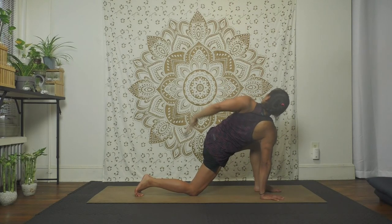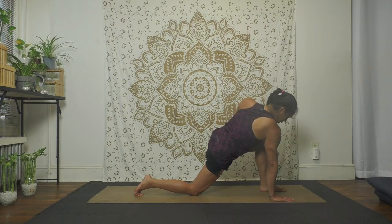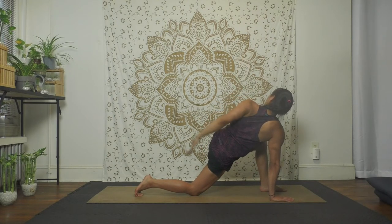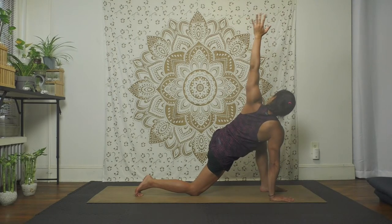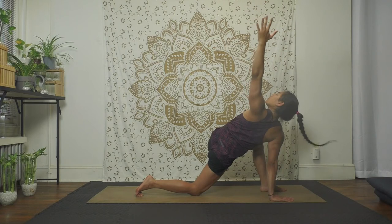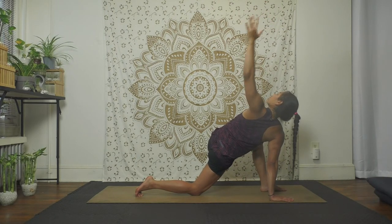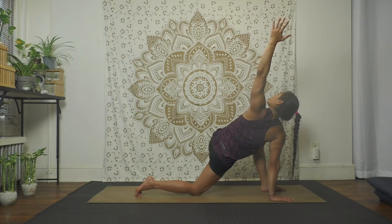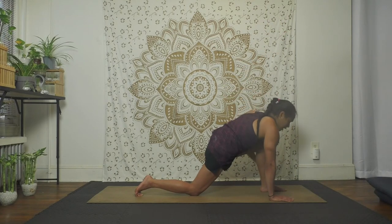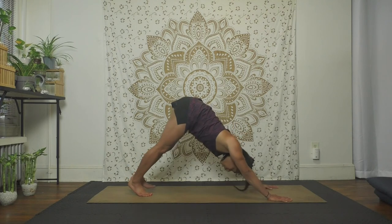Turn right. You want to push the left hip forward. Make sure your front knee is on top of your ankle. Your back knee is behind your butt. Right hand straight up to sky. Now lean back a bit so you can really turn. Squeeze the front knee to chest and press that left hip forward. Drive that left hip forward. Breathe. Inhale, hands down. Exhale, step back, downward facing dog.